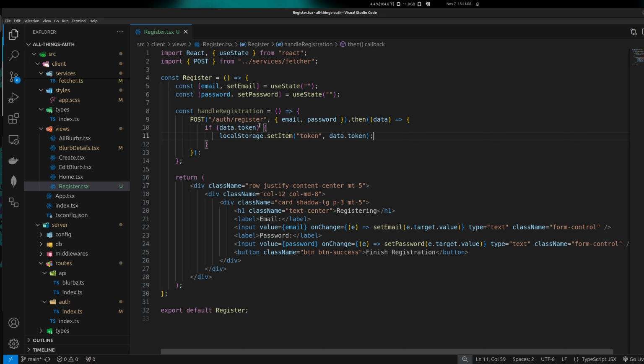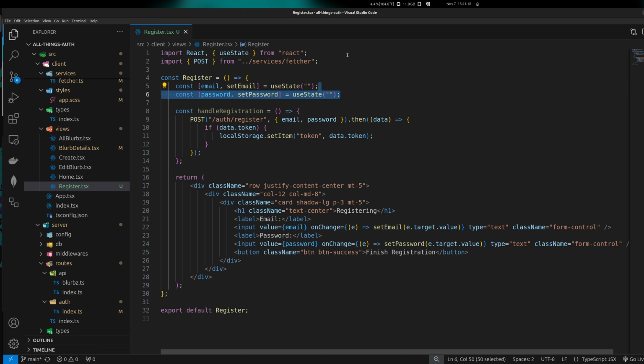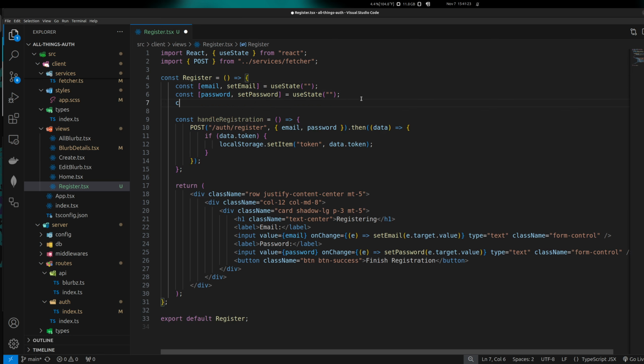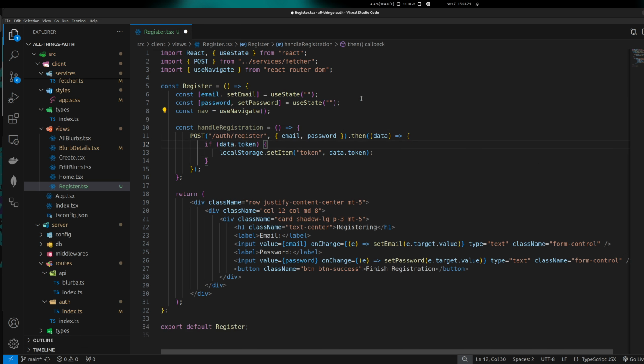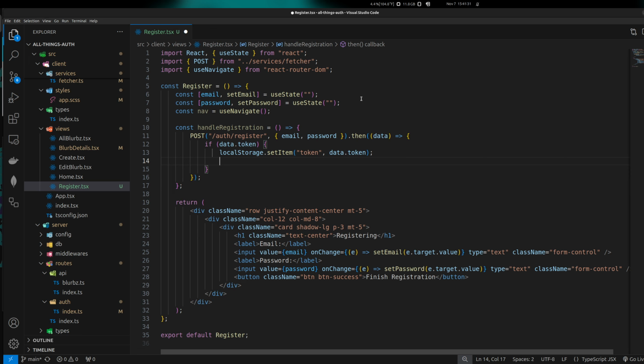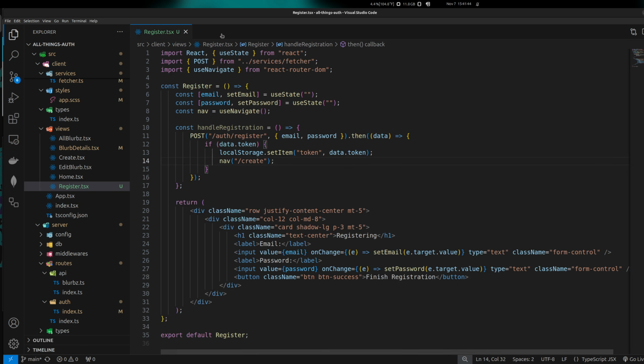All right. So if we've got it, we'll go ahead and save that token. And then what we're going to do is, maybe we can kick our users over to the create page since they're now logged in. Why not? So let me go pull in the useNavigate hook. And say, okay, once I've quote unquote logged in by saving my token, let me just go to /create, which is our page to create a new blurb.